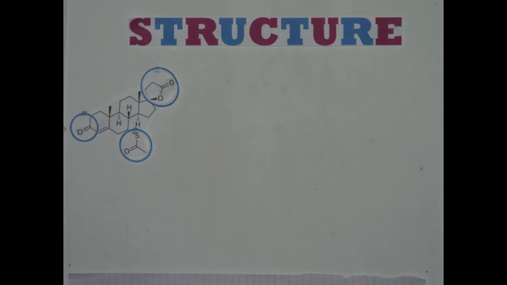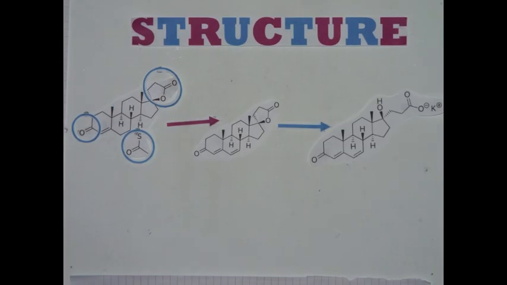Spironolactone is a pharmacologically active prodrug, with its active metabolites being canrenone and canrenoate. These are produced from first-pass liver metabolism by a cytochrome P450 enzyme, which removes the thioester to produce canrenone, and the lactone cyclic ester is split open and ionized to produce canrenoate, which is still biologically active. Both have a half-life of 17 to 22 hours.